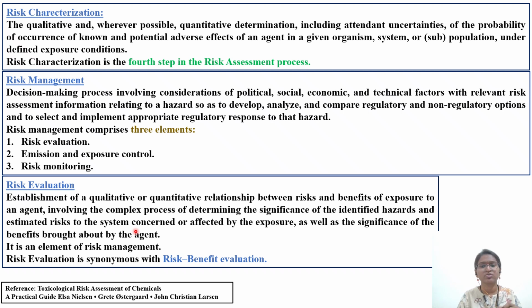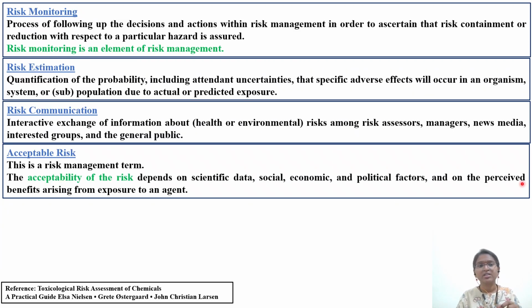It's a complex process. Okay, now we'll see a few more definitions with respect to risk. One is risk monitoring. As I told you, once you implement, give okay. For example, in Delhi, the air quality index is there, with sulfur dioxide or nitrogen dioxide. They'll give you some ppm, 20 ppm or 30 ppm, like that. Now you have to check in implementation whether people are following that or not. So risk monitoring will come under that particular umbrella.